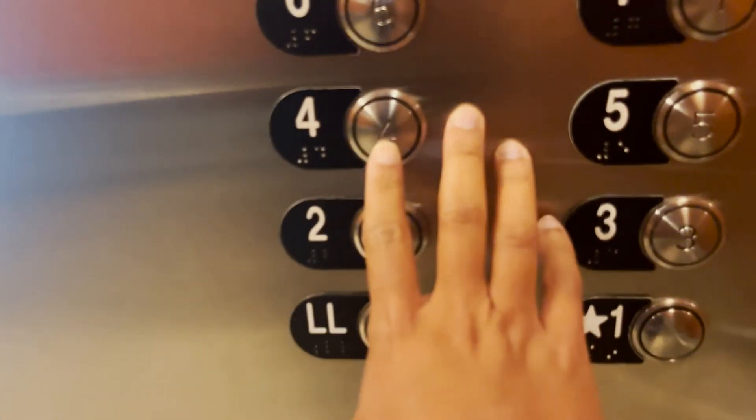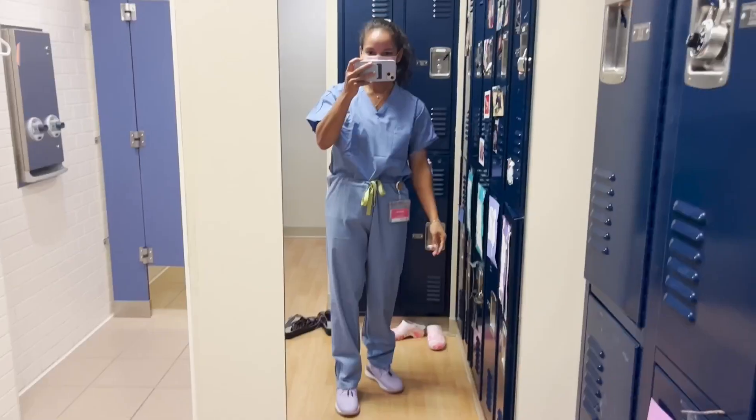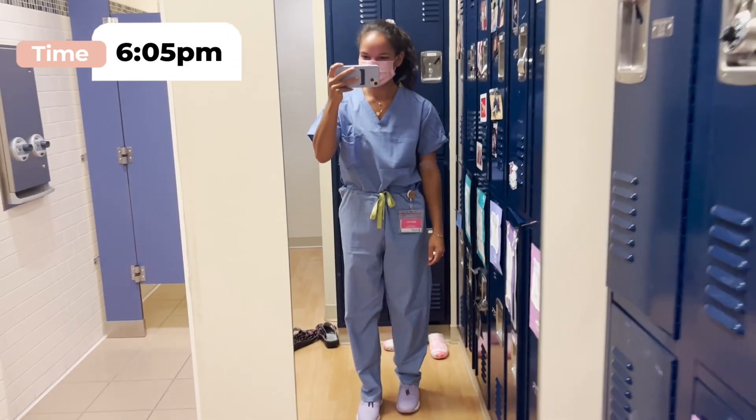I just parked — it's going to be great. Now that I'm here, I'm going to walk upstairs and change into scrubs. The first thing of the shift at 6:15 is sign-out, where the day shift residents go through the patients and what's going on with them for the night shift residents taking over. Here are the scrubs I changed into — this is what I'll be in for the night.